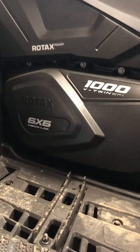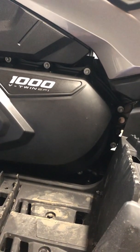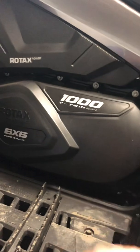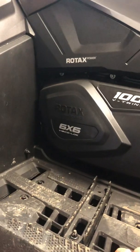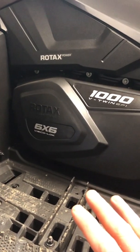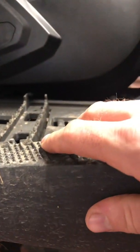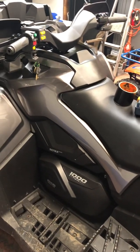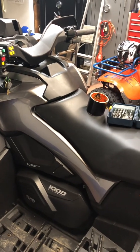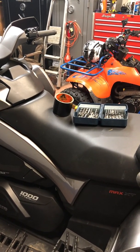And it appears to me as if maybe somebody got smart enough to actually take off this housing and be able to change a belt with maybe just one tool, versus tearing off the whole goddamn machine. It infuriates me. I mean, why would you? Anyway, it looks as if maybe I can do this without tearing the whole machine apart. Something I'm going to try and do here in the garage before I really take it out is to try and change it, just so I know and got the proper tools to do so.